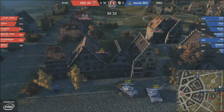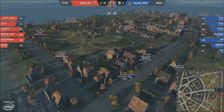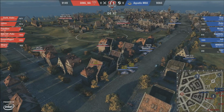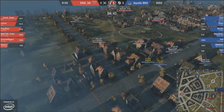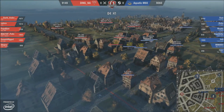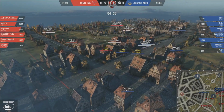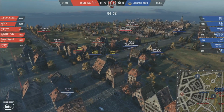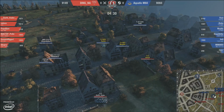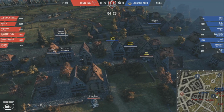Hello. You have to know these things, and you have to know how to bait them out to get across these places. So what I'm saying is for Morphic to get out of where he is right now, he has to risk taking a shot. And on top of that, the zero road or the zero line is entirely open aside from Veggie. If Dingane knew this and they plowed everything down the zero line, they could catch, well, not everything, but just enough. They could catch all those guys in the F road, dead to rights, hit them from multiple angles and ruin them. So wow. This is scary.